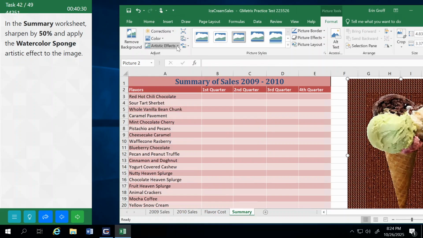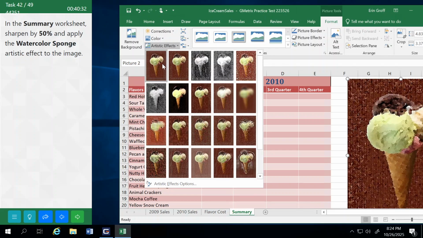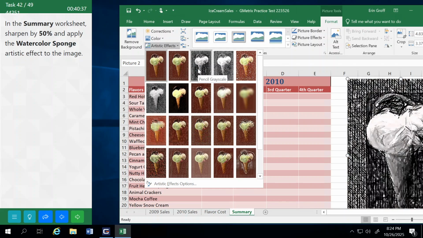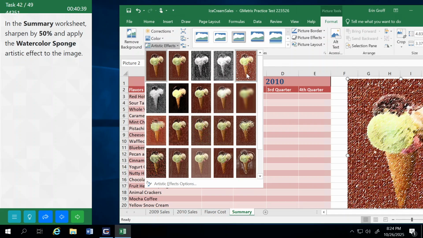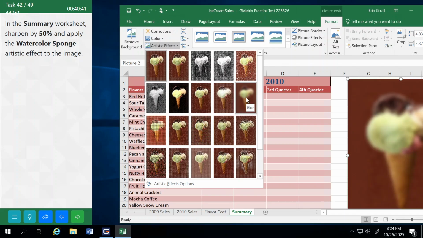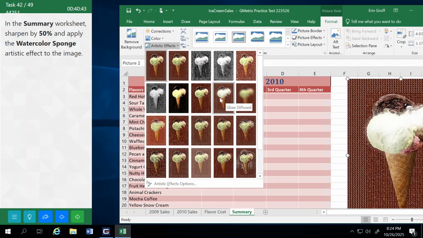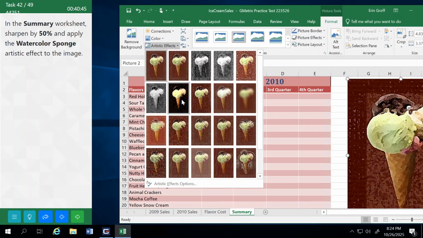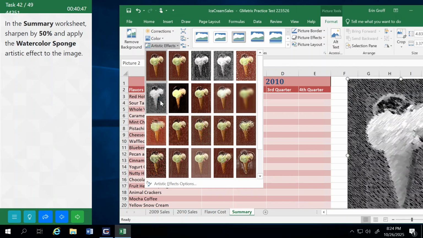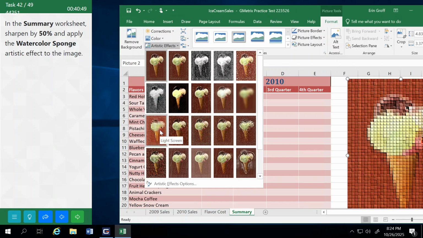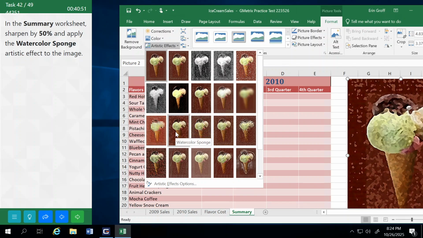Then in the artistic effects drop down, we want watercolor sponge. So that's the second option in the third row.